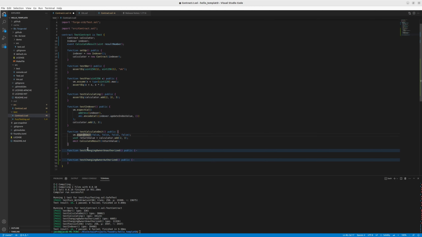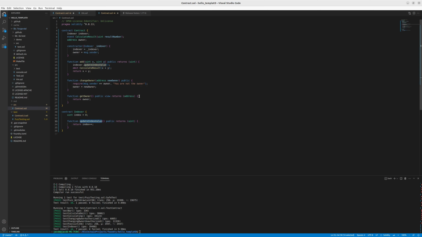The next couple of very useful tests is testing whether you're authorized or not to do something. And for this, we have the change owner and get owner functions. First, we say that we expect that in this test, we will be reverted with the you are not the owner error message. And as you can see in our contract, is the same exact message we throw here. It has to be the same, otherwise the test will fail. And that's very useful in case you have some errors in logic and the test is reverted, but by some different require with a different message.